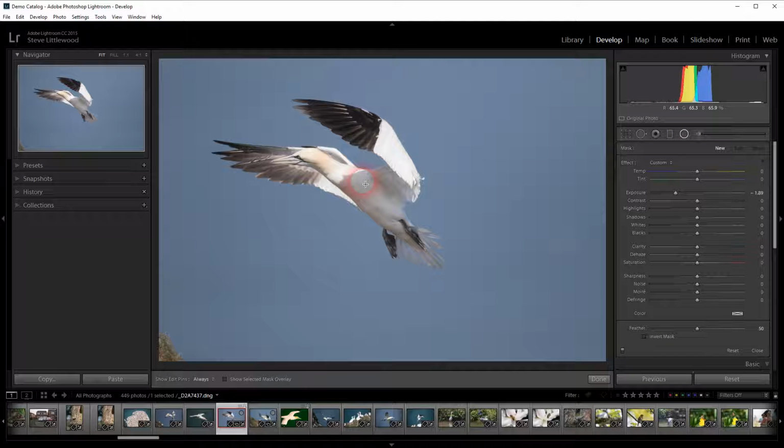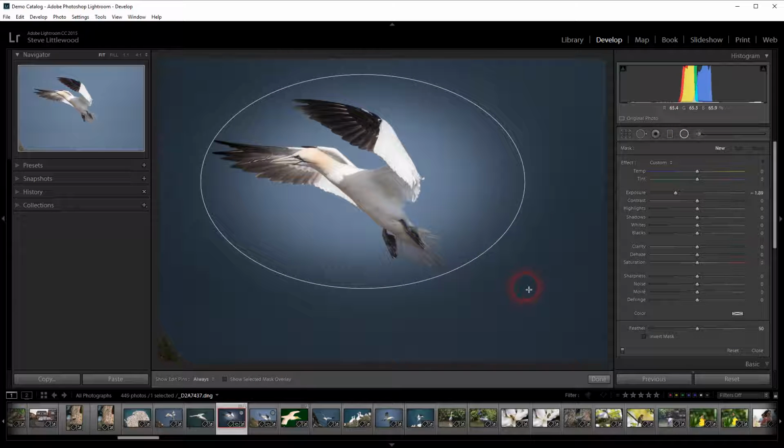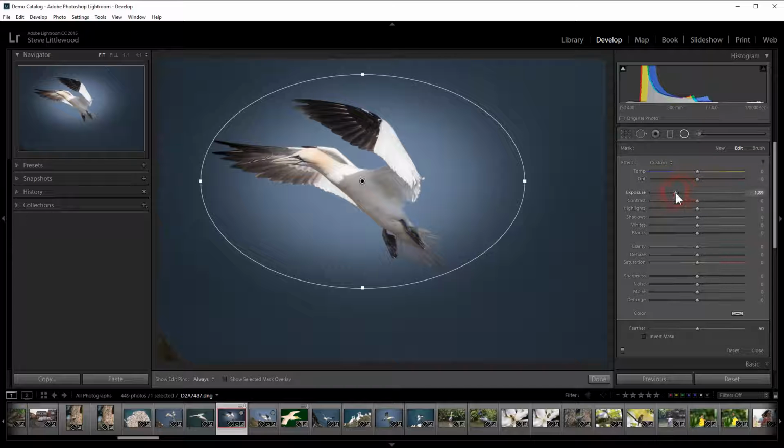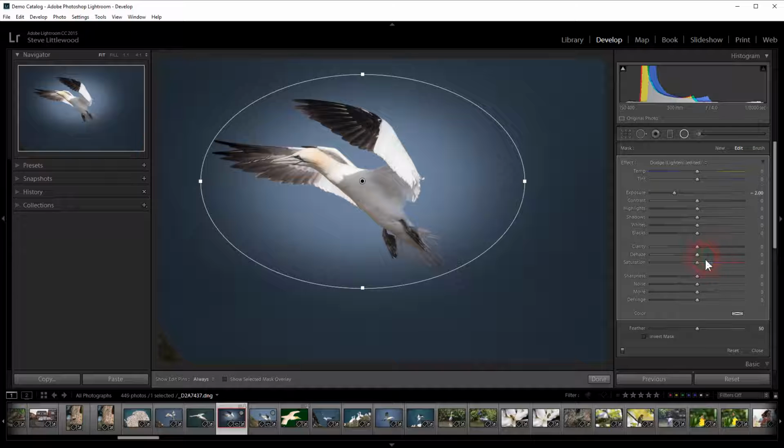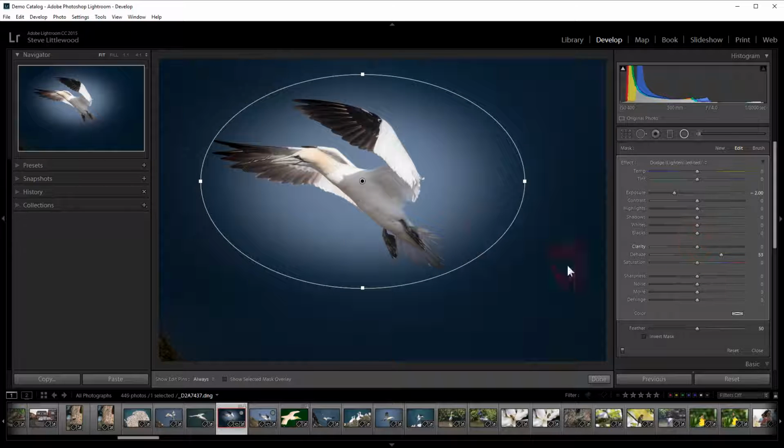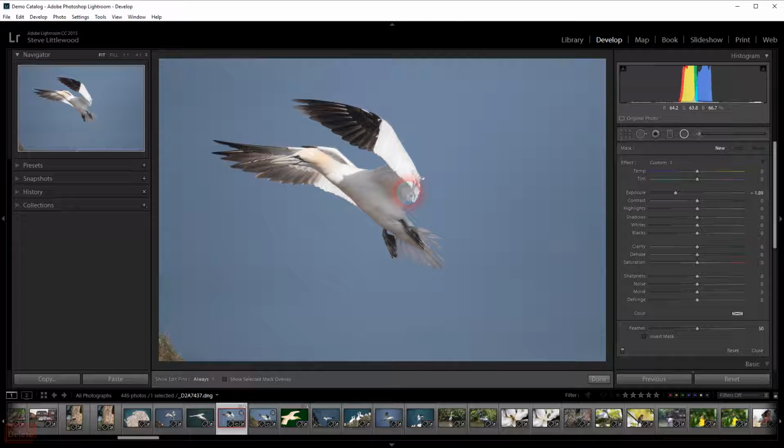The radial filter, same sort of thing. Click and drag, and we can apply any of these. Any combination can be applied to it. Don't want it, click, drag.